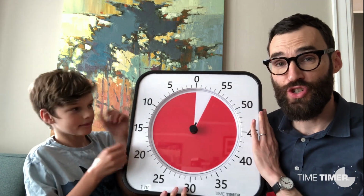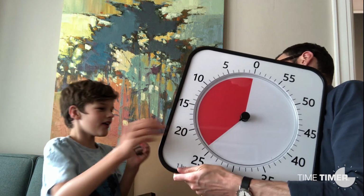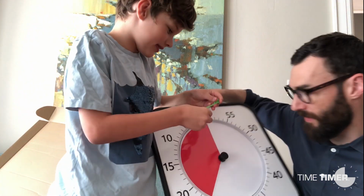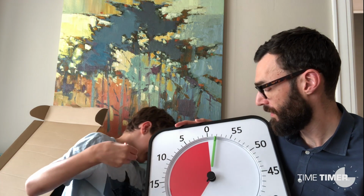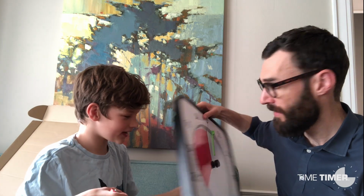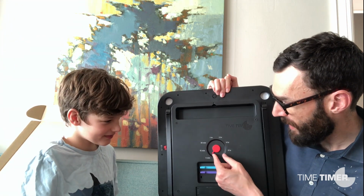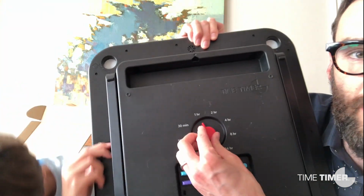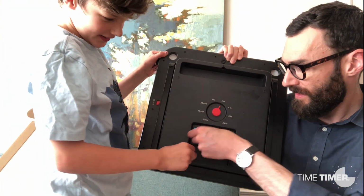It is giant, and not only is it giant, what else do you know about it, Flynn? I know that it has different settings, and I know that there's stuff in the back. Yeah, do you want to show us? You figured this stuff out. Okay, so there's this thing you can use to kind of measure how it is. Yeah, and you can set different markers on there. There's 3 of them. There's different colors. They kind of just fit nicely right in there. The green one was right there a second ago. Yes. You can change what amount of time you want to measure here. This is really nice. And you can hear it's got this nice little click. We just knocked the batteries over. These things fit in nice and tight.